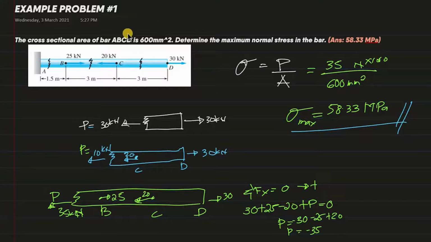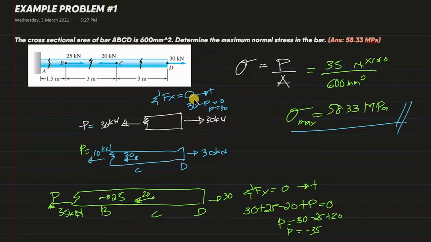So, basically, step by step ulit natin. Refresh lang natin. Kinuha natin, yung parang pinutol natin each section, no? Tapos, kinuha natin kung ano yung internal normal force using equilibrium equations. Dito lang naman, yung ginawa ko lang is summation of forces in the x direction is equal to 0. Going to the right is positive. So, 30 lang naman yon minus yung P. Thus, P is equal to 30.